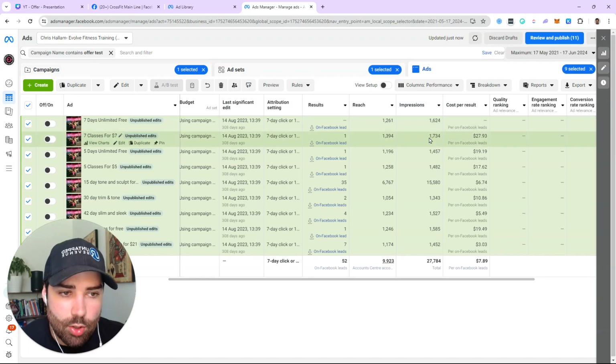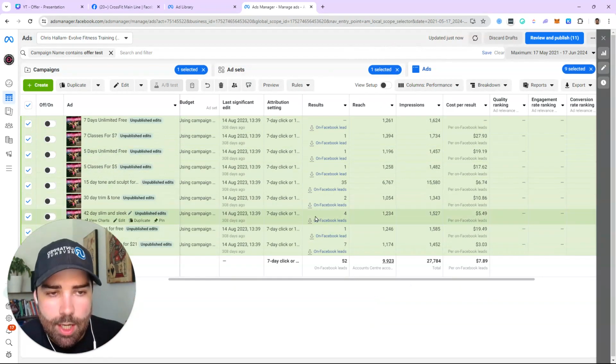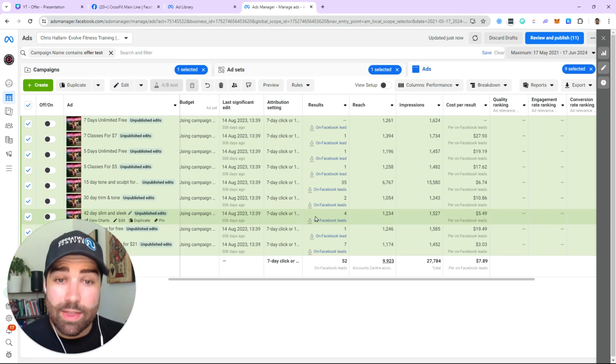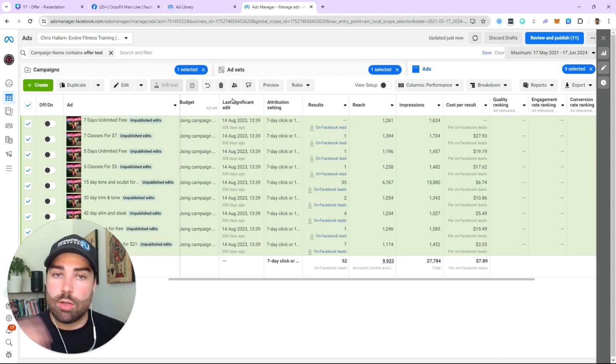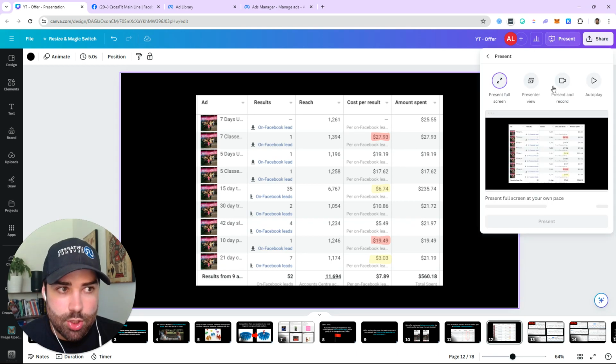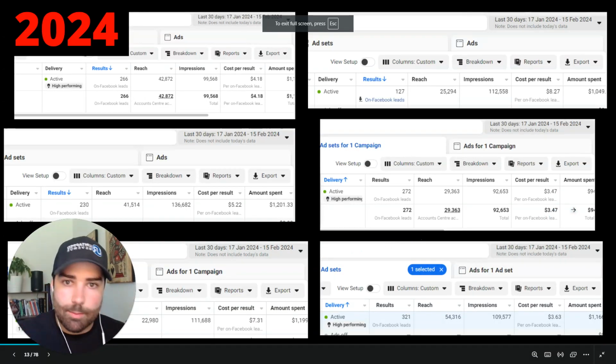And you'll see here that some of these are over that impression mark, and that's just because it runs every 30 minutes or so. If it goes over the 1100, it's totally fine. But this is going to give us a starting point of which direction to go in. And with this offer testing process, this is how we drop lead cost by like 50%. We've taken some accounts that are used to getting $20, $25 cost per lead and dropped it to $10, $15 cost per lead. And just to show you some examples here, rather than going into the accounts, I summarized them all in here.